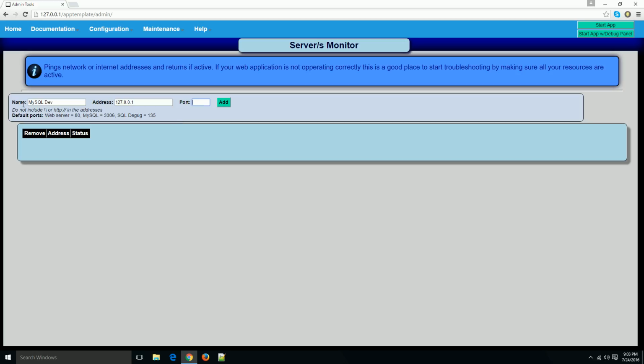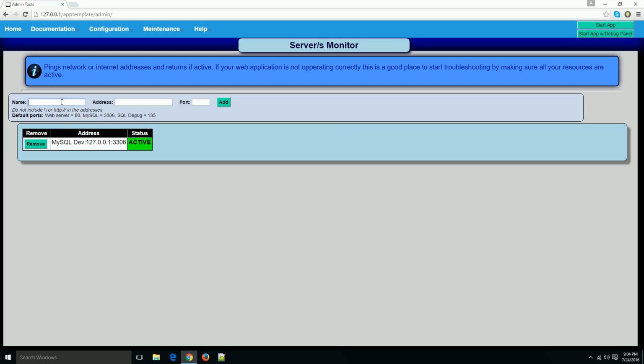Now I went ahead and listed right here a lot of the default ports. The only one that's kind of weird is the SQL one. That is not the true MySQL port, but the way I'm actually pinging the servers does not work. Now there is a default debug SQL port which we're going to use for testing, and it's 135. For MySQL it's 3306, so I'll go ahead and enter that here. Now there again, your server may be different and they could have changed that. A lot of times you won't see the SQL one change and you won't see the web server one change.